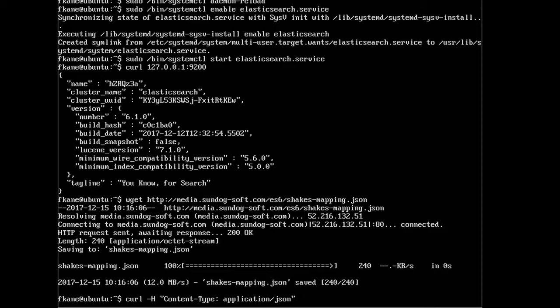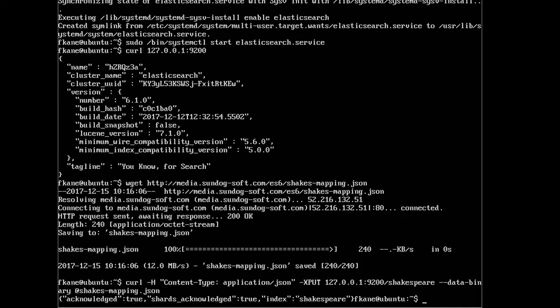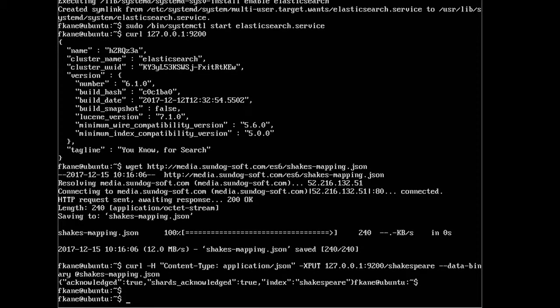And then we say -XPUT to put this mapping file into 127.0.0.1:9200/shakespeare, indicating that we're creating a new index called shakespeare. Then --data-binary @shakes-mapping.json. This is submitting the contents of that JSON file into Elasticsearch. And we got back an acknowledgement. Looks good. Hit enter a couple times to get a clean prompt.